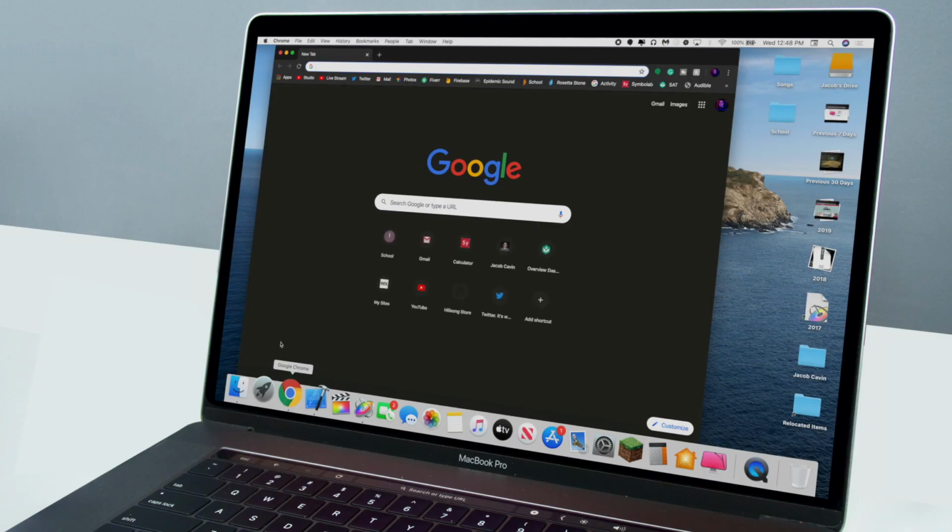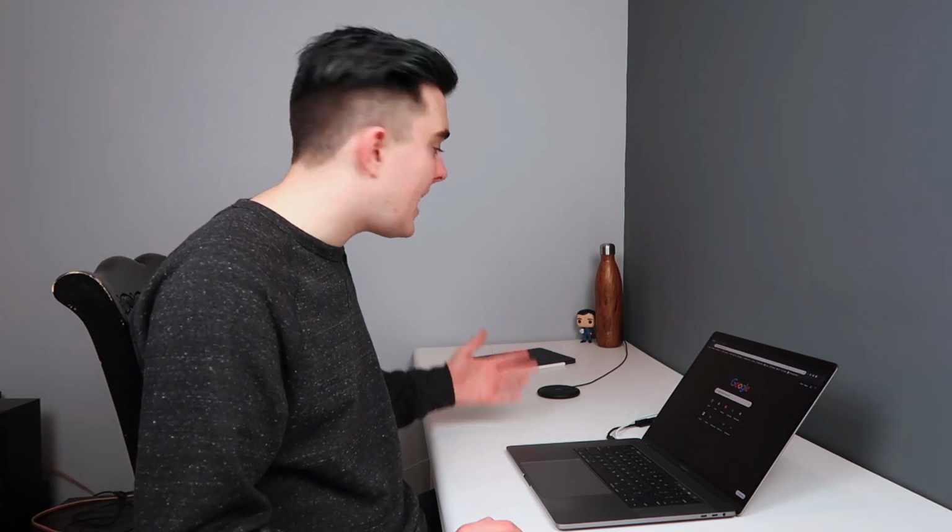Now, the app that I probably use the most is Google Chrome. That's right, I do not use Safari. I use Chrome, and I'm sorry. I don't know why, I really like Chrome more. I use Safari on my phone and my iPad, I just like Chrome on my Mac. It's just, I don't know, I just like it.